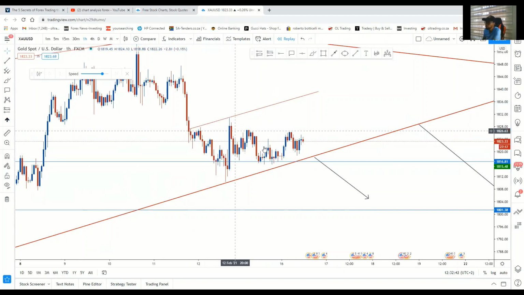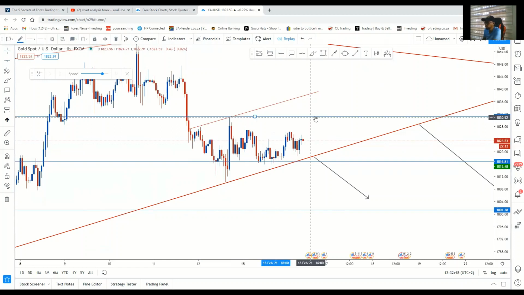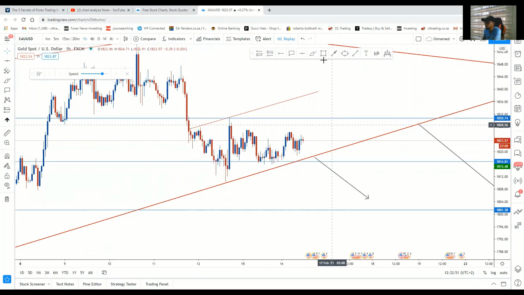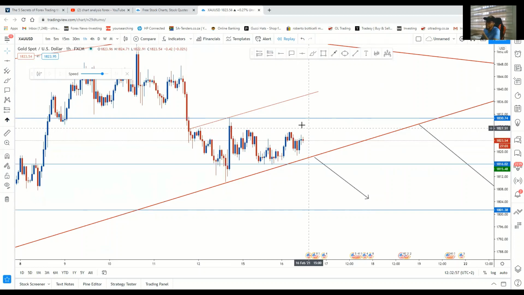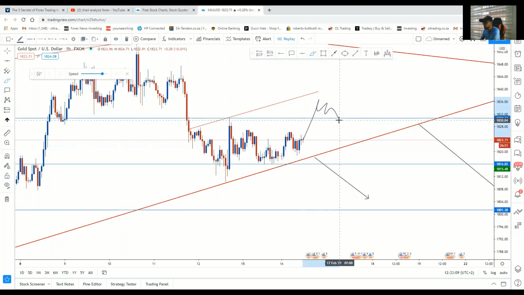I'm just waiting for price to prove itself around this level here to see what will really happen. So just gonna draw, and then we'll use this one as well. So basically you can see that above there, if it decides to go up, it must push, retest the support, which is the new support, no longer resistance, then go up and we'll continue buying it.